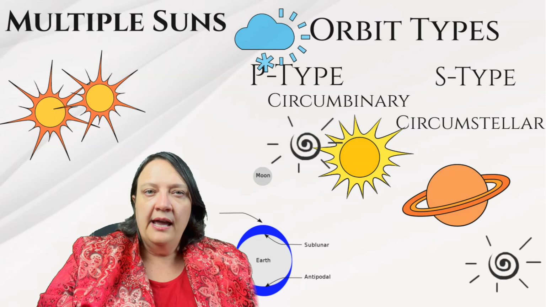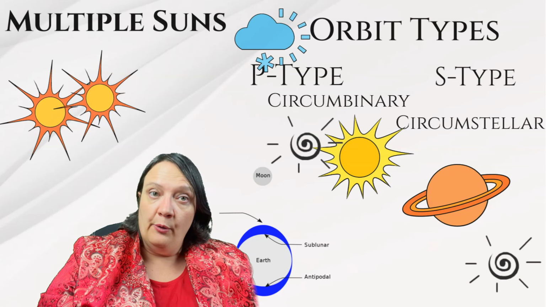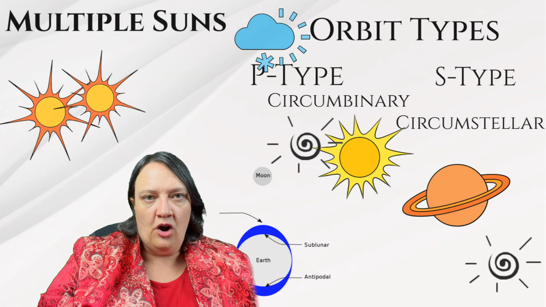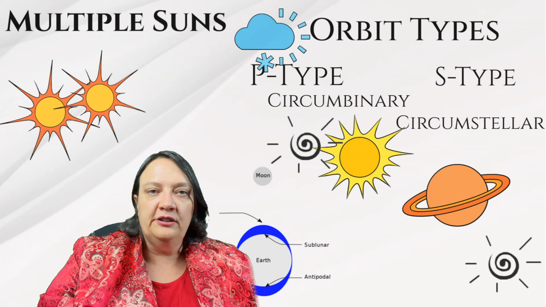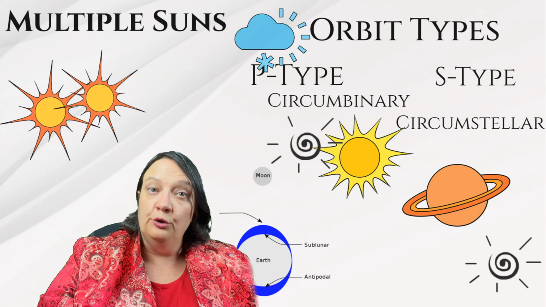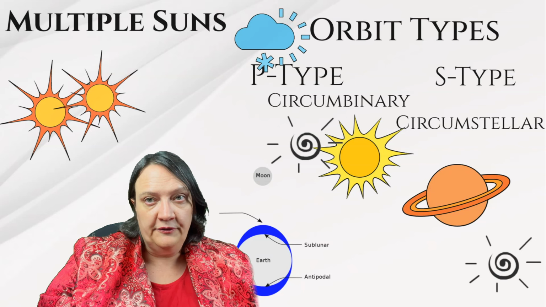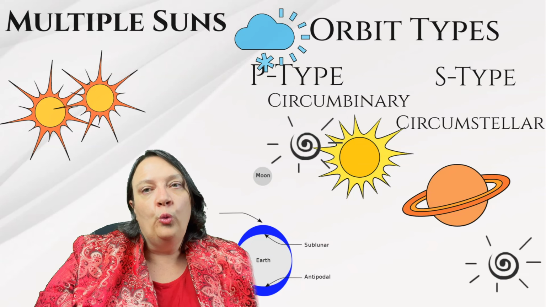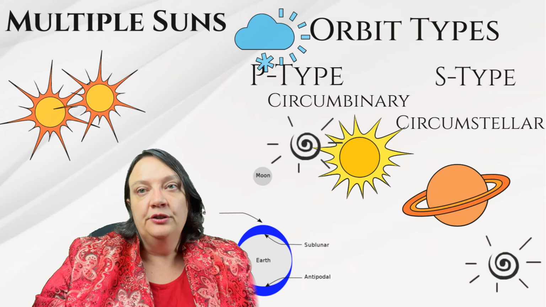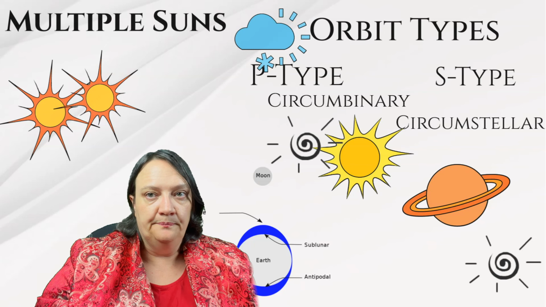Life on an S-type planet could be pretty similar to life on Earth, as the environment is generally more stable and the temperature variations much less extreme. However, the presence of a secondary star can still lead to unique adaptations in the planet's flora and fauna. For example, plants may develop specialized light harvesting mechanisms to take advantage of the increased solar radiation during the periods of dual sunlight, and they might store the energy thus harvested, hoarding it for when there is much less light due to the second sun being invisible.